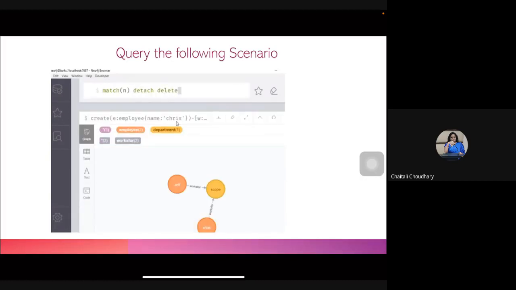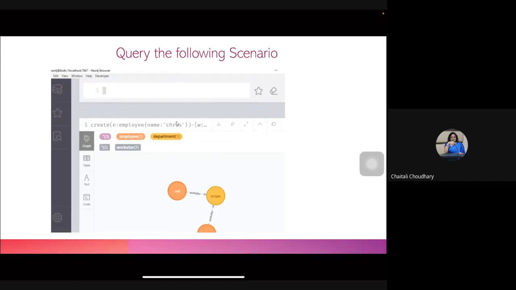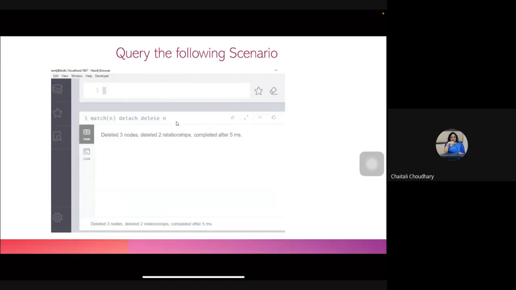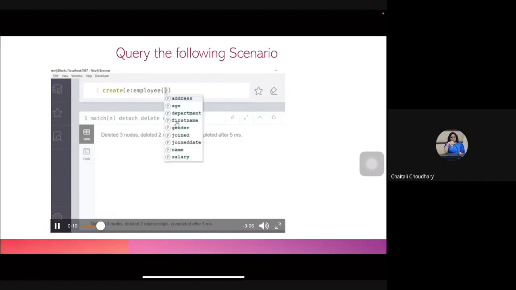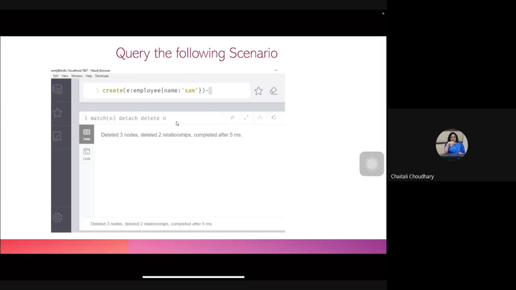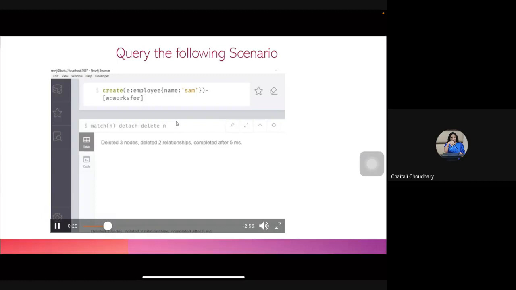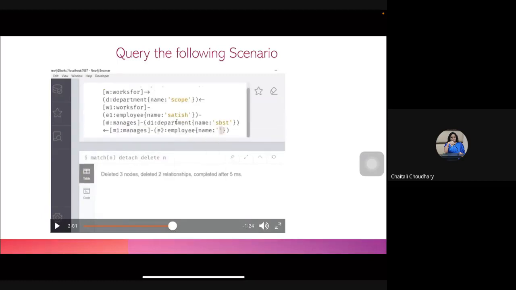Then let's detach and delete some of them, all of them actually. And after deleting them, we'll create again. The idea is you give the name and all that. What we are trying is something different here. It works for, and all we are putting. And we are trying to see if you want to put a manages for also relationship, a different kind of relationship.